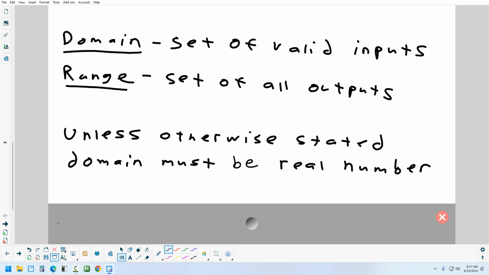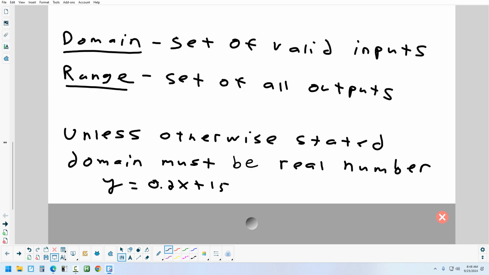Okay, so when we talk about domain, there's really two ways of thinking about it. Domain are the numbers you are allowed to fill into a formula. So let's put that formula we had up again. When you have numbers and you're looking, can I plug them in? Whether or not you can plug them in depends on what you're thinking about. Are you talking about can you plug it in because it makes sense or doesn't make sense in the word problem? Or are you talking about if you try to plug it in, like if you did it on the calculator, it would give you an error, like you're trying to plug in a number that wouldn't even work.